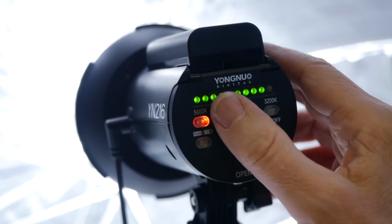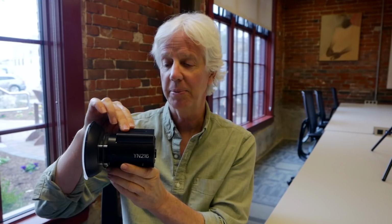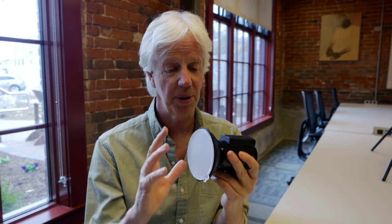It can be powered with a power cord or with a little NPF battery that slips right on the top here. So you can take this out in the field and power it wherever you happen to be, even if you don't have any electrical outlets nearby. And then it has a little piece of diffusion that comes over the top. Also this comes with barn doors, but I took the barn doors off because I don't use them.